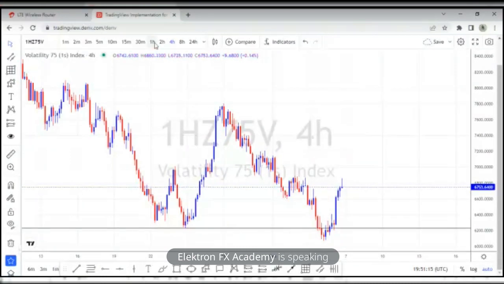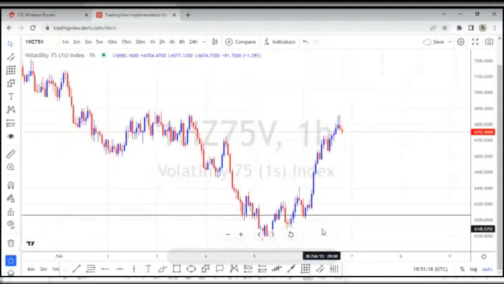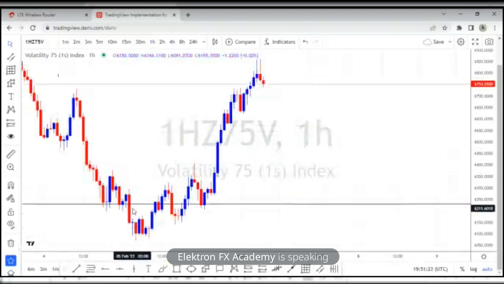Let me check on something on the 1 hour. I want to see something under that low. Woo! This guy is bullish. So we went to the other low. 1 hour is actually bullish. This guy is bullish, you can see the structure forming, price making highs, and so on.